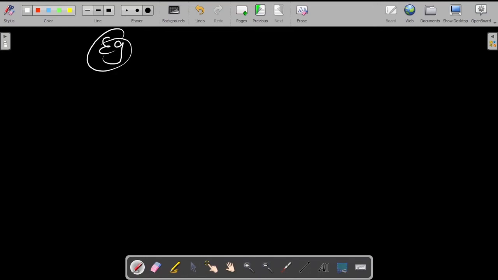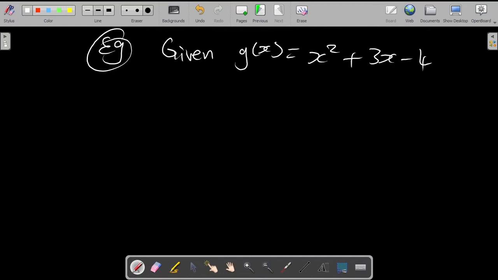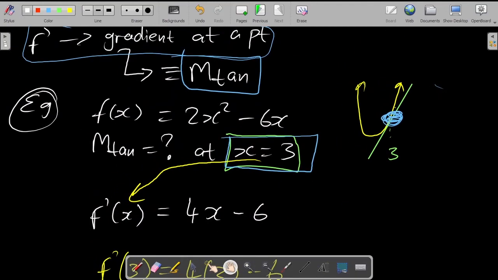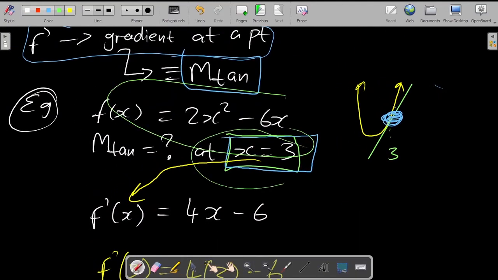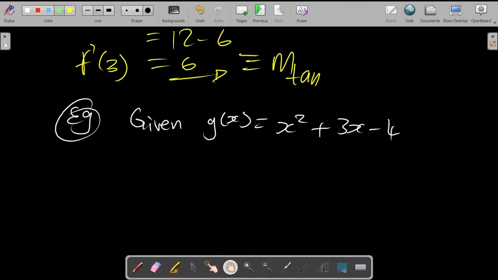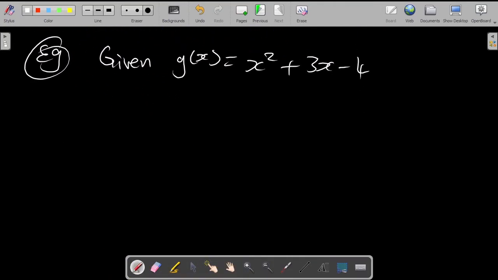So yeah, the next one, let's say we are given g of x equals x squared plus 3x minus 4. So let's say this is the function that you're given, g of x, and you're asked to determine the coordinates. Now, remember in the previous question, we were given the equation of the function, and we're given the point, right? But now, if you look at this, we're given a function and we're asked to find the point where some tangent basically passes through. So as you can see, it always revolves around certain things, right?